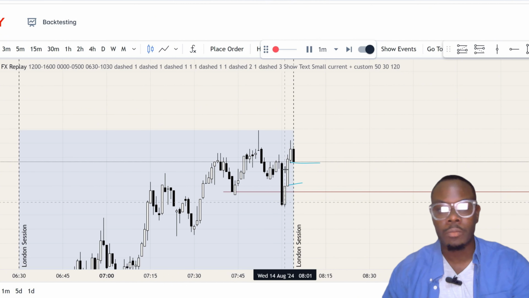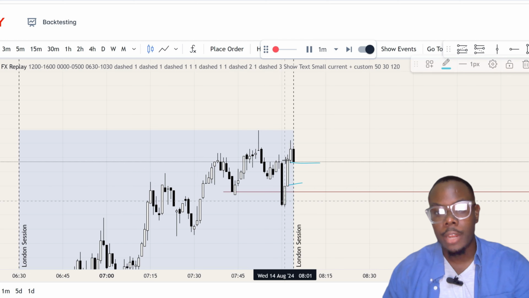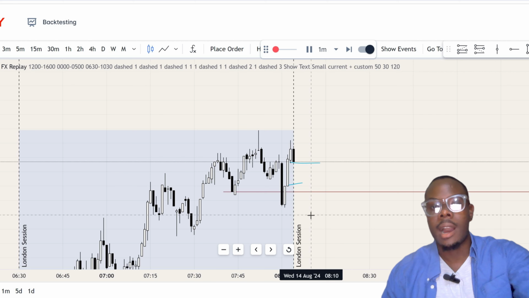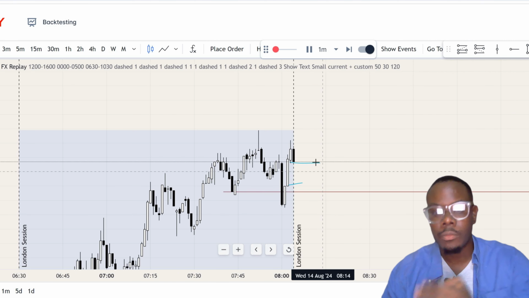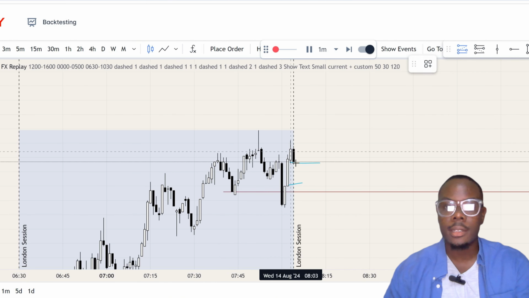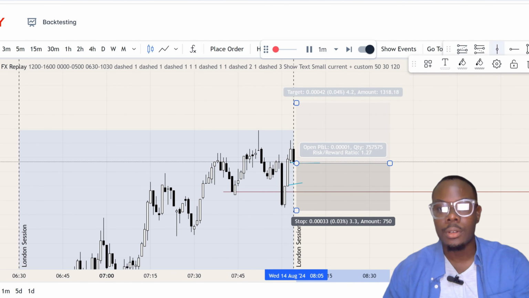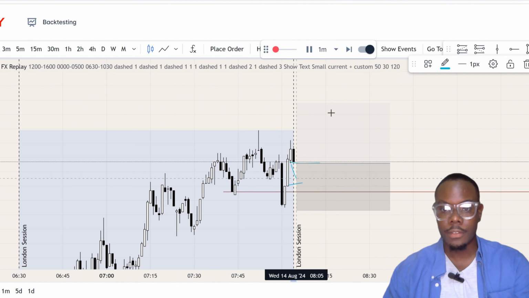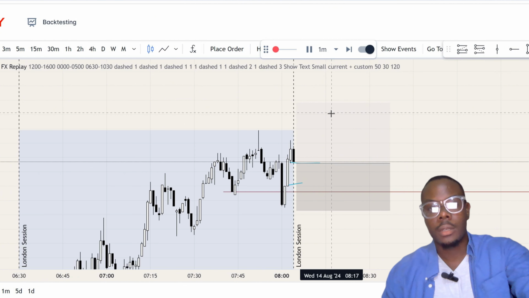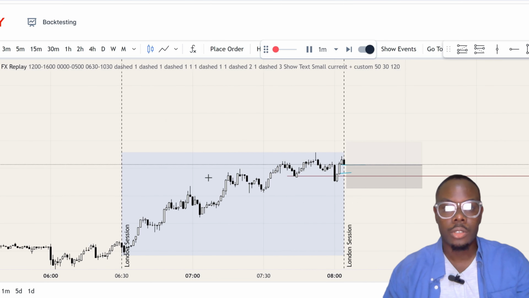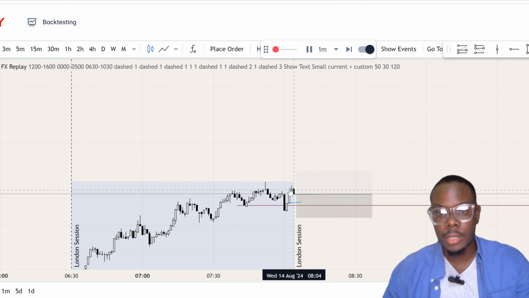But this is a very clear entry opportunity. The reason is we have formed a fair value gap and all three candles in the formation of the fair value gap are clearly bullish. So if you're someone who likes limit orders, you could place a limit order for price to potentially come back into this fair value gap and then move. Personally, I prefer manual executions, all right? So I would actually take this trade on the close of the third candle forming the fair value gap.